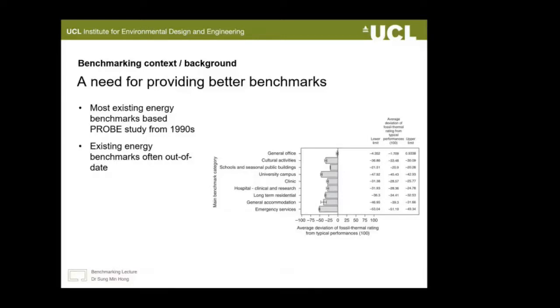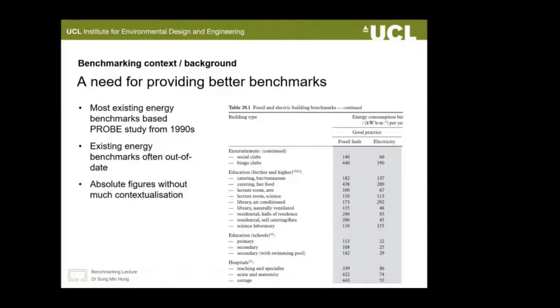As you can see on the chart on the right-hand side, for example, we've been analyzing display energy certificate data to understand how the performance of buildings now compares to the benchmarks which were established and updated in 2008. It showed that in most cases, in this particular case fossil fuel use, the current fossil thermal energy use is considerably lower than what was perceived to be normal when the benchmarks were derived and TM46 was published.